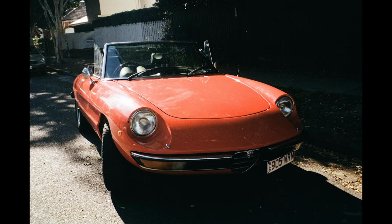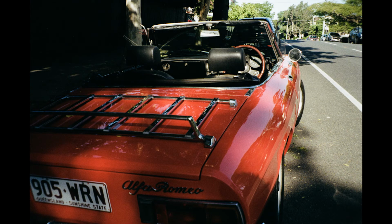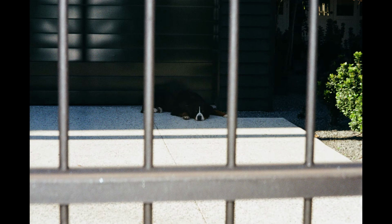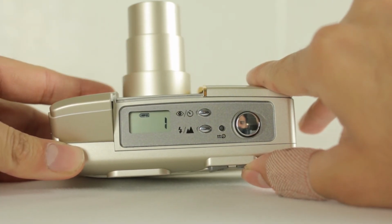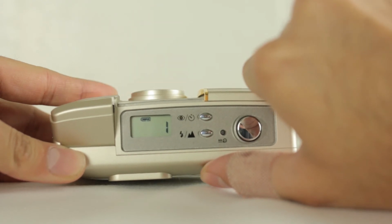And I do kind of wish the metering was just a little bit better, because it is a bit darker than I was hoping. And so that's all I have to say about the Nikon Lite Touch Zoom 100W. It's a solid point and shoot, it's handy, it's versatile, and I don't mind the size of it at all, but it could be better in other ways. But as far as what its uses are, this is just a happy snap kind of camera. I wouldn't be doing anything proper and professional with it, though it could be good for some travel as well. So yeah, that's my thoughts on the Nikon Lite Touch Zoom 100W.